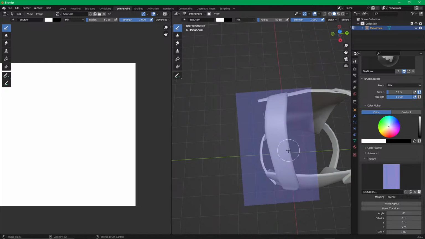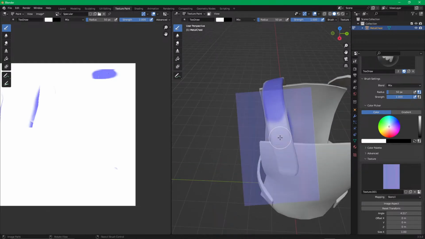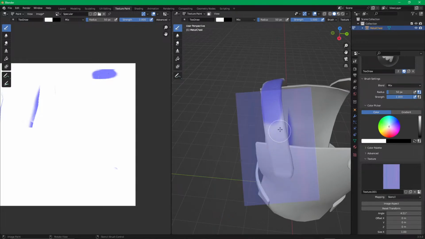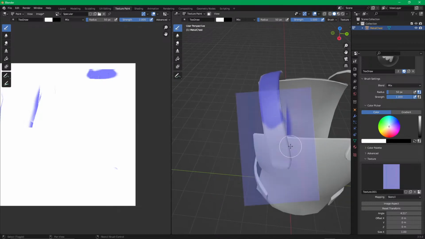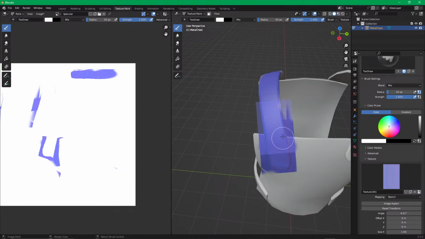Use control to bend it. Yeah, that definitely has to go down a lot more. Let's just cover this like so.